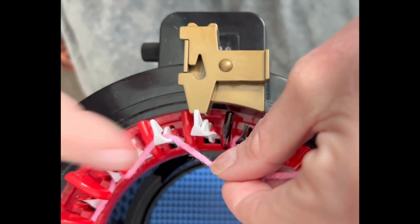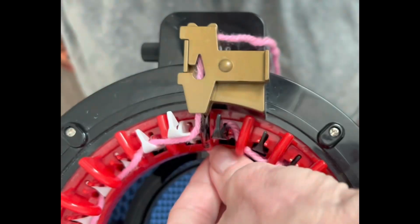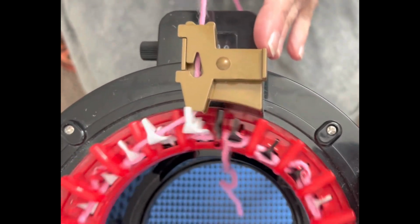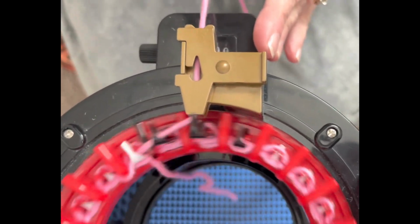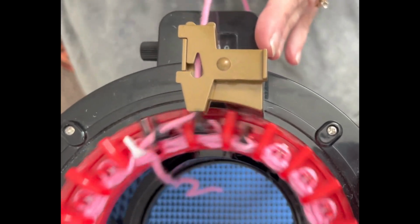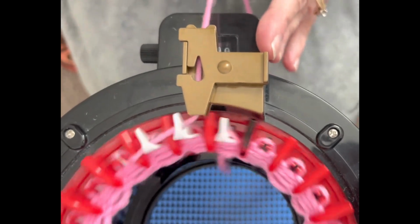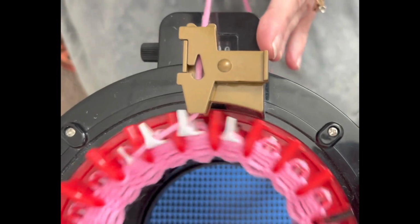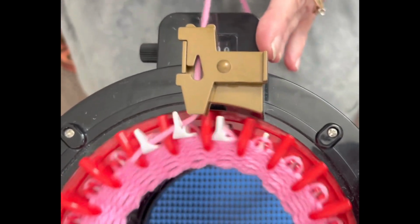Okay, it's going to go in front of that last white needle and into my yarn feeder. And then we are ready. And we're going to just straight knit, just like this, circular knit for 55 rows. Okay? Simple. And this yarn, my machine loves, so I know I'm not gonna have any problems. So let me just keep going until I get 55 rows done. Then you're gonna complete that 55th row, and then we'll cast off, okay? So keep going until you get 55 rows done.